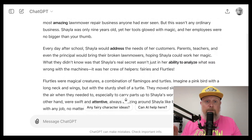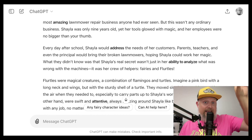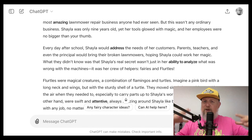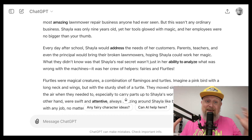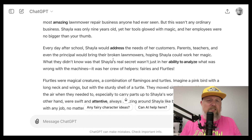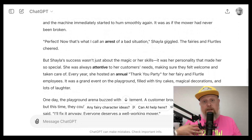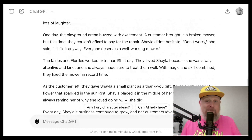I can copy-paste this into a doc, erase the bold words, put a line under them, and add a word bank. Students' brains are really working because they have to figure out what goes in each blank — the story doesn't quite make sense until they get it right. I'm going to give you the link to my story because I think some of you will want to read it.